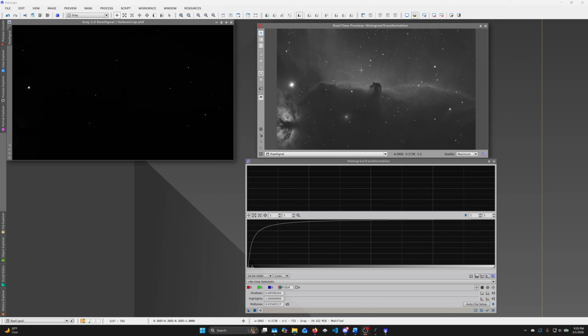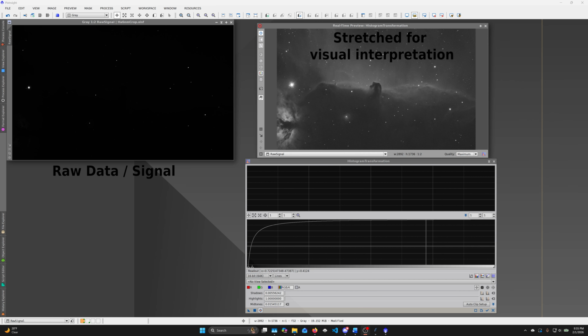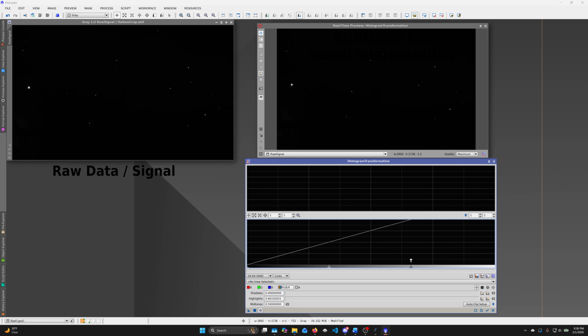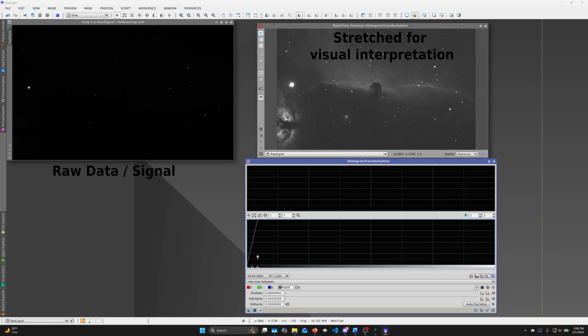Now we're making choices. Here, for example, I'm using the histogram transformation tool in PixInsight. This tool is one way that we map low to high signal to black to white pixels, and we have a lot of choices in how we can do that. We can control the white point in terms of what gets defined as white in the image, and we can control the black point, which defines what section of data is going to be rendered as black pixels. And we can also control everything in between and how that's mapped from black to white.